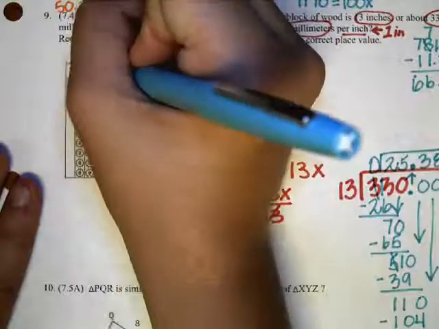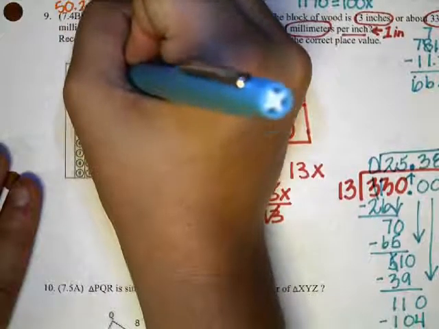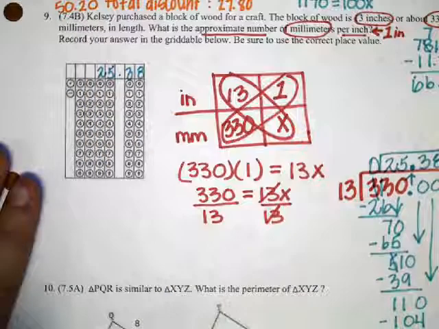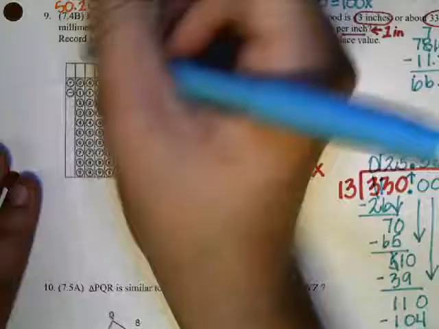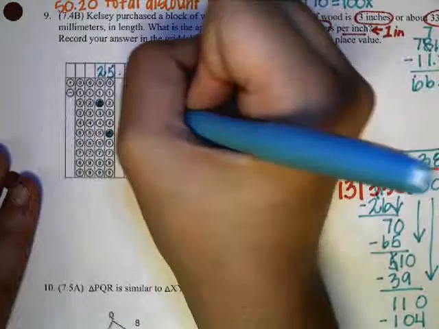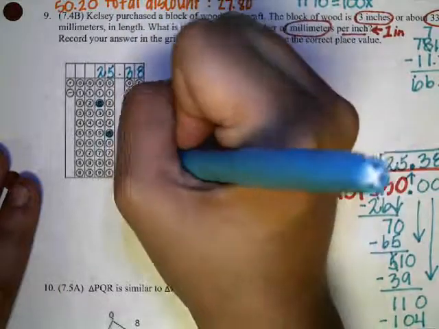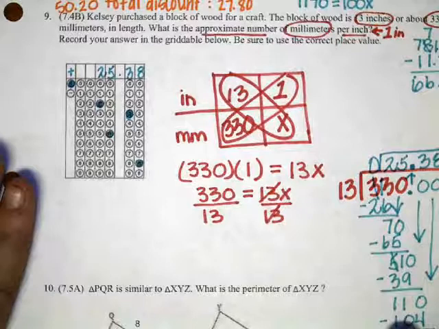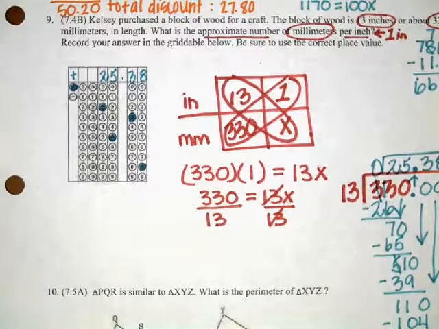And your last step is to place it in your griddable. Make sure you're putting your numbers in the correct spot. If it has decimals, the decimal placement goes behind the decimal and then bubble in correctly. It is a positive number, so make sure you bubble it at positive or leave it blank.